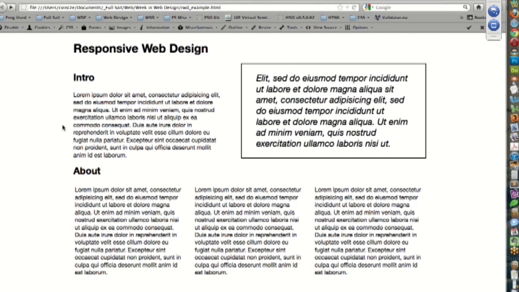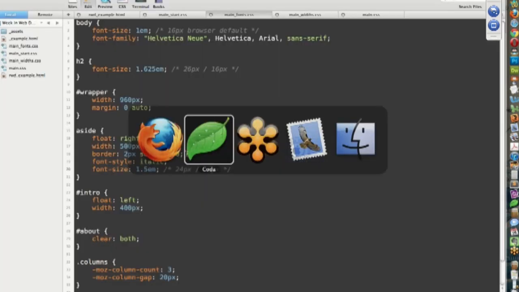But if you do look at it on an iPad or an iPhone, it might look slightly different. But the idea is keeping it relative. So the headings are still going to be larger than the body copy, and this pull quote is still going to look bigger. So yeah, it's all relative.